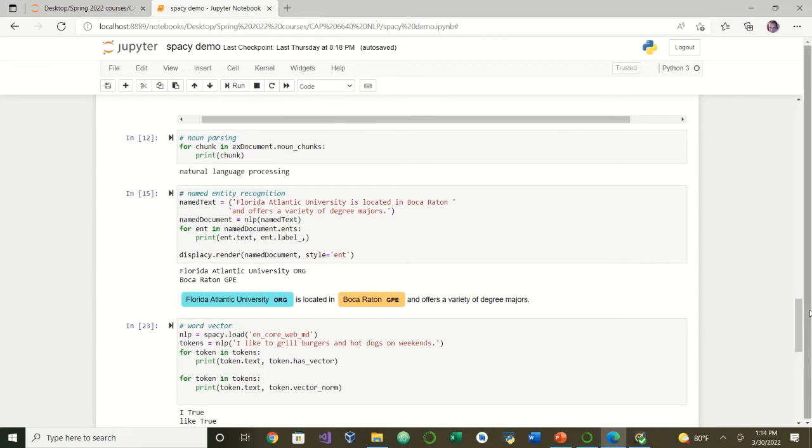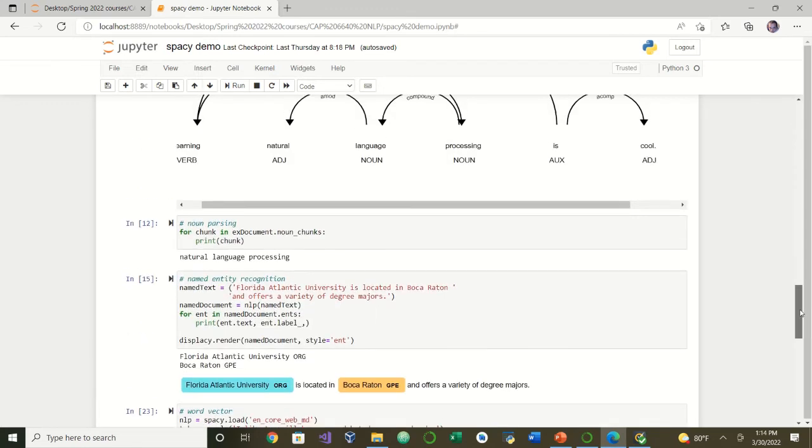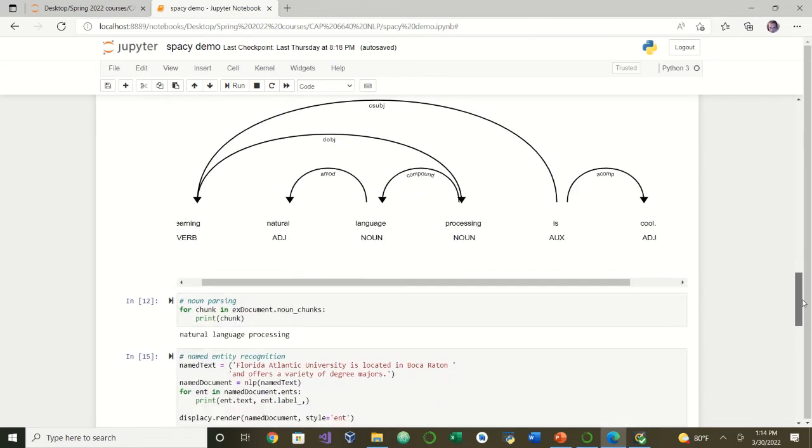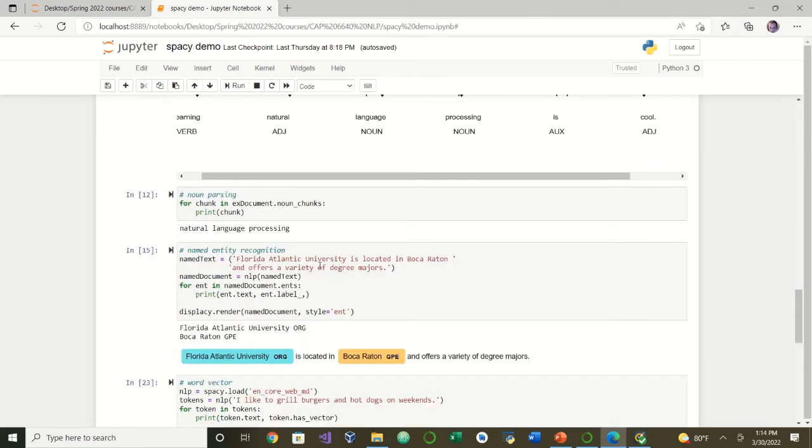Now you can also do noun parsing, which will take the object and parse out everything but the nouns. It'll commonly be called chunking. It'll chunk out everything but the nouns. So taking that example sentence from above, learning natural language processing is cool, pass it through a noun parser. So we'll call it a chunk. It goes through the doc object, passed through .noun_chunks, which is what the function is called. So natural language processing is found as being a noun.